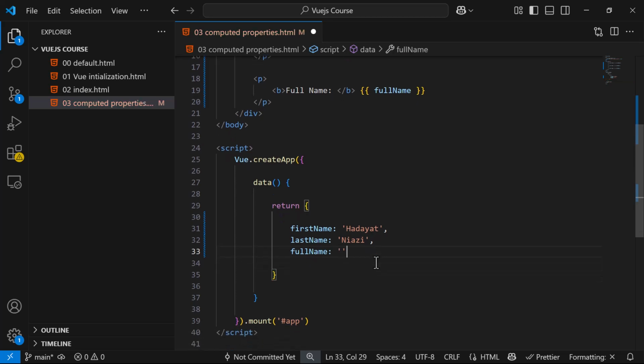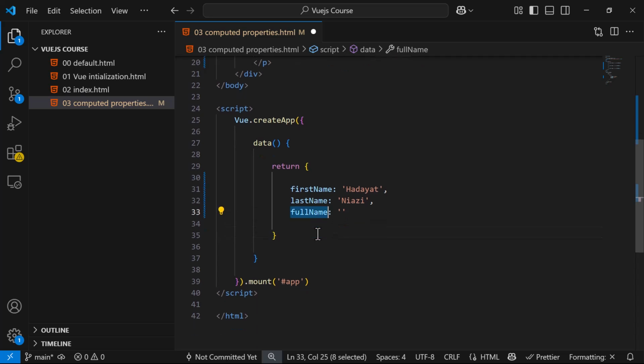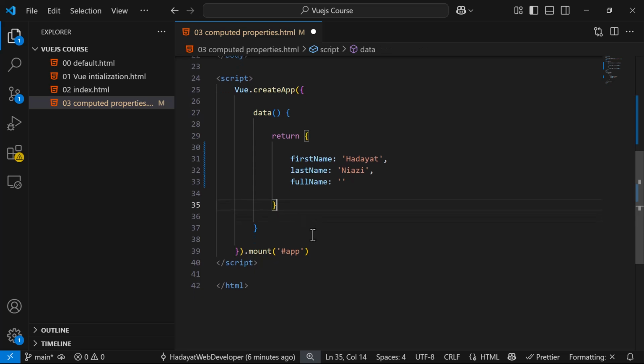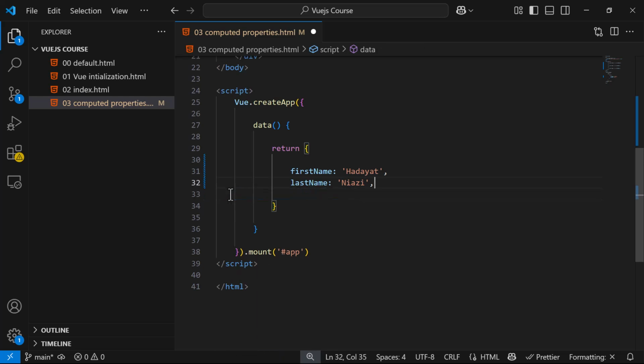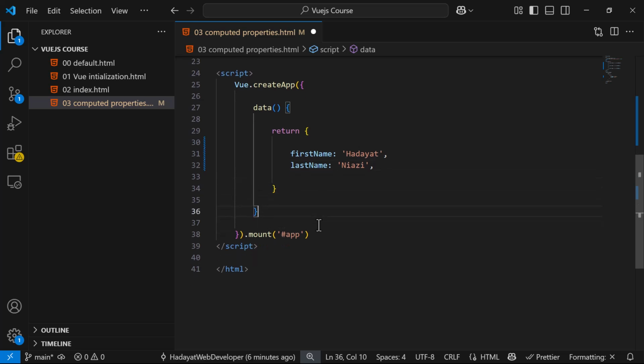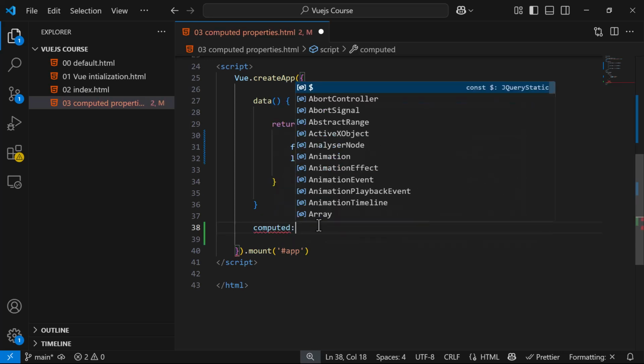I'm not going to assign any value to this variable because I'll concat both variables and then pass them. Okay, so now I'm going to create a computed property where I'll combine those variables into a full name. You can assign them to a variable, or you can also directly combine them and return their output without passing them to a variable. I'm going to do this without the variable. Okay, so here, as you have created the methods property, similarly you can create the computed properties, right?